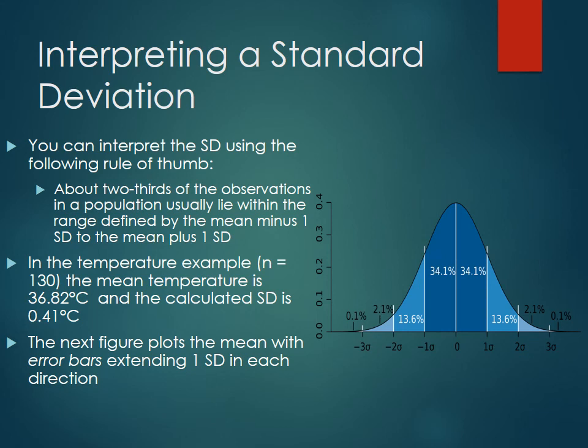If I were to go to 2 standard deviations away, so 2 standard deviations below the mean and above the mean, does anyone know what number that comes out to be? Roughly, it should be about 95%, right? That'll be really important when we're talking about looking for statistical significance: 2 standard deviations away roughly encapsulates 95% of values. So just keep that in the back of your mind as we go forward.